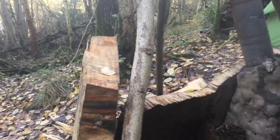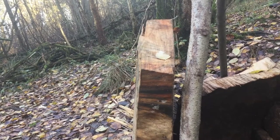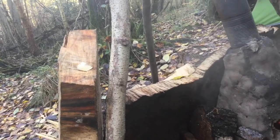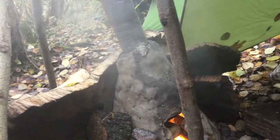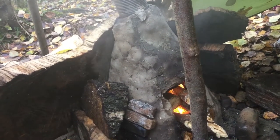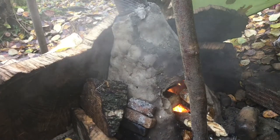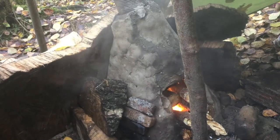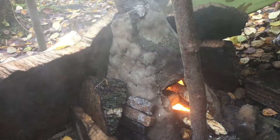Yeah, still got this big chunk of wood here, don't quite know what to do with at the moment. It's just acting as a windbreak, really, trying to keep the heat in towards this area. As you can see, it's got a nice heart in there already. I could leave that for probably 30-40 minutes or so at the moment and come back and sprinkle a little bit of sugar on it or something, and that would come straight back to life again.